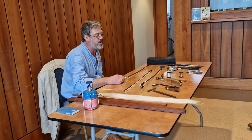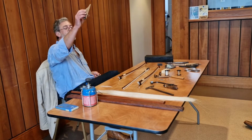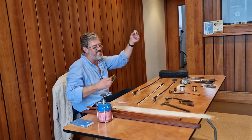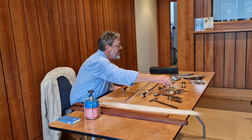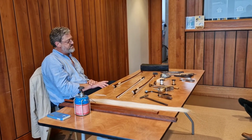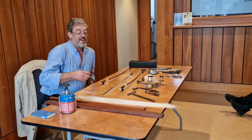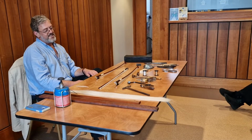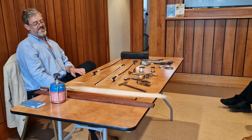So the stick is formed with the knives, with the planes that I use, one enormous one and two normal sized ones. And files are a very important part of bow making. And then you work on the stick, you work on the frog, you work on the button, and then you put all three together at the end. And hey presto, you've got a bow, and hopefully it works.